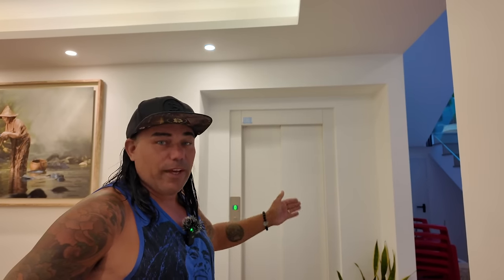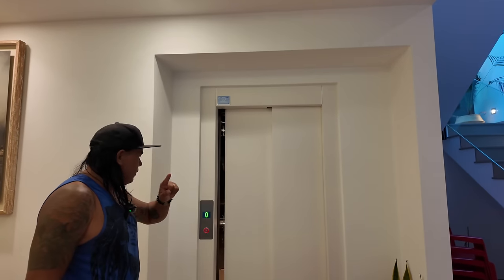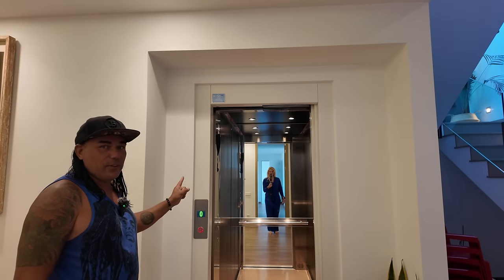Then we get to the part where our elevator brings us to the living room or to the bedroom. Where do we start? Bedroom. We start in the bedroom? Yeah, you would have expected that answer from my daughter, of course. The elevator will take ages to go up, so I will take the elevator. Julie will keep filming. She will take the stairs into the bedroom. And we'll see who will be there first. You need to wait till we open. Okay, you see? Yeah, you can go and walk.